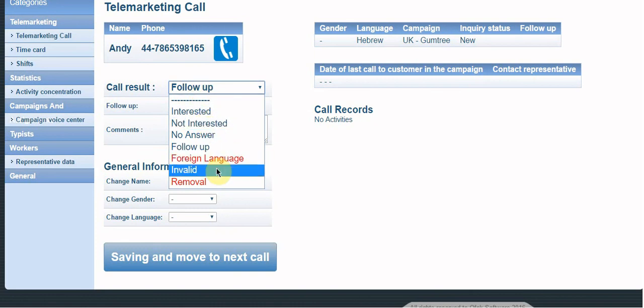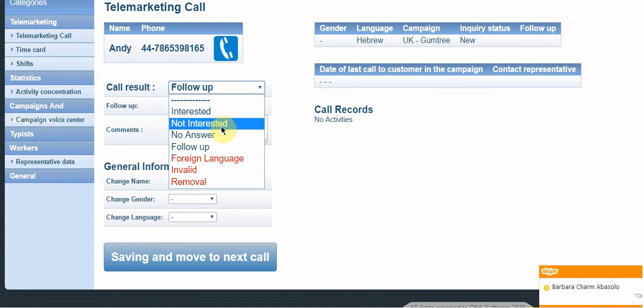Now, when we open this drop-down menu, as you can see, these three results are in red and those are not. Why is that? Very simple. Guys, when I mark someone as not interested, that means that he's not interested in this specific offer, FM Trader. Now, maybe tomorrow we'll have a new customer, new client that deals in cars or real estate or glasses or cell phones or I don't know what.